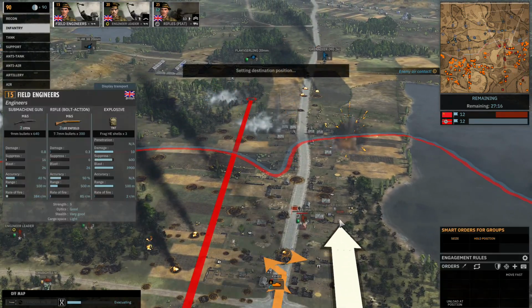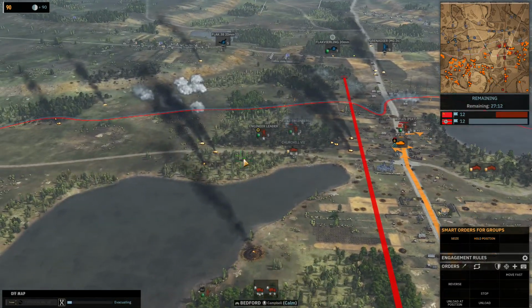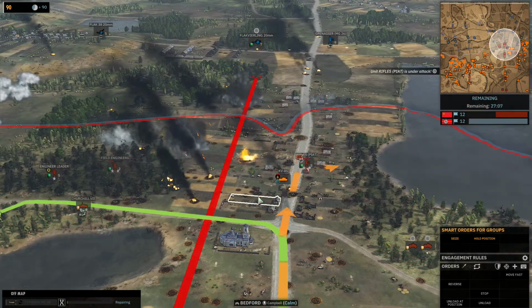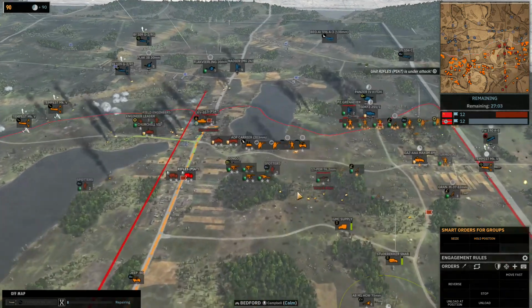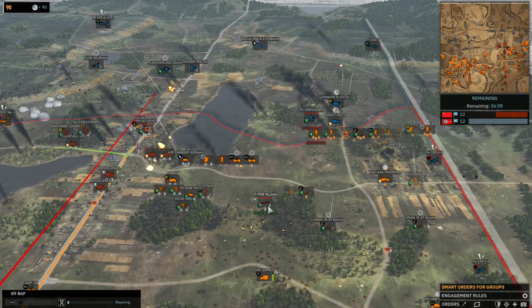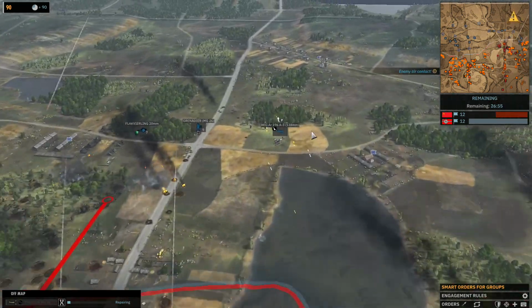Alrighty, they're in. Let's reinforce them with some close-range field engineers. We'll dump those guys there and put one of them right here, I think. Otherwise, I just want to keep dropping more arty down. Let's fall this thing back. Let's get out of here. Oh no, that's the Prinz Eugen gun.